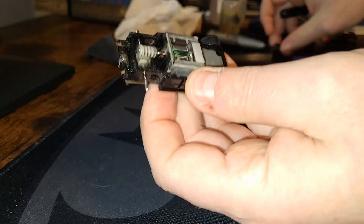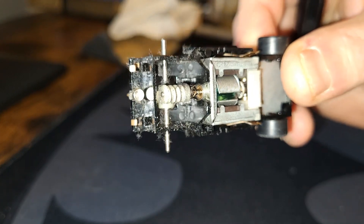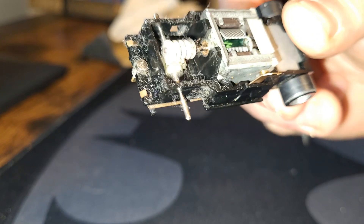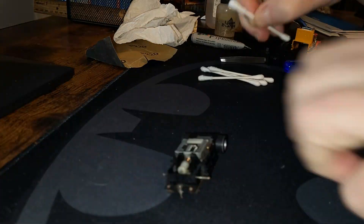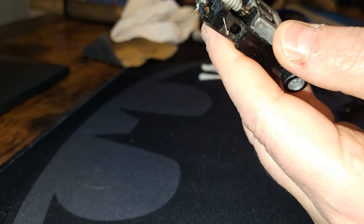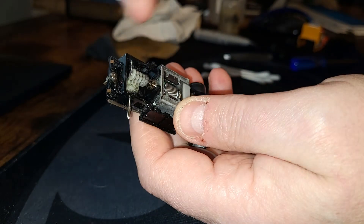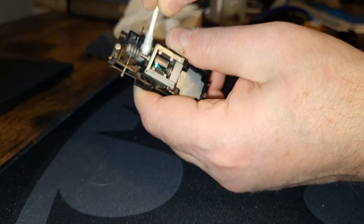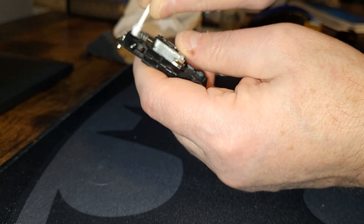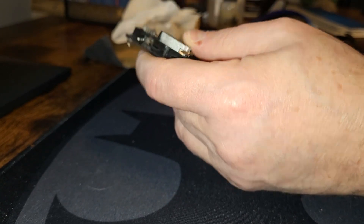You do have to be careful, but these chassis are pretty forgiving. Once you have that off you can get to the worm gear, and as you can see it is quite dirty - and this is after it's been cleaned quite a bit. I just take the Q-tip and start to clean the inside out as much as I can. You can see it's already getting quite a bit of gunk out. I just slide under there, twist and turn - a lot of times you'll get excess oil from somebody that's previously oiled it, or just dirt and grime.